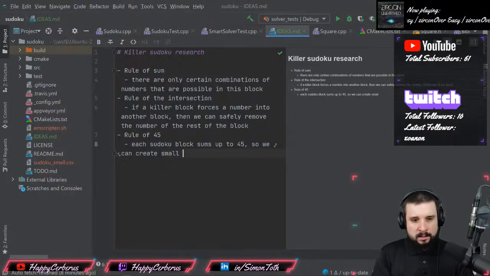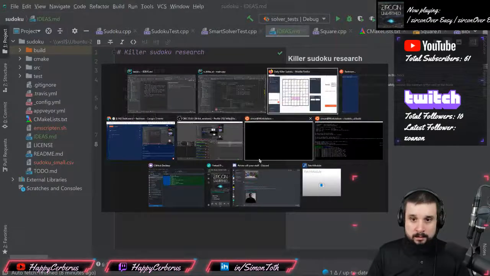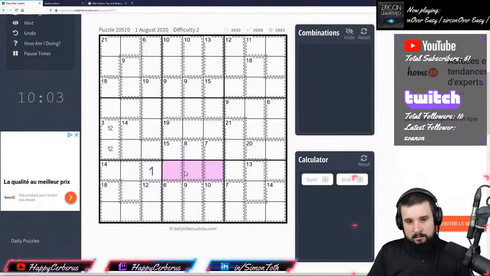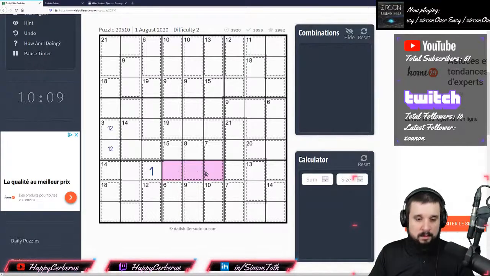And these are, if you have, okay, let's go back to this. So a little bit of naming. These are usually referred to as killer blocks, and then if you just have a block that doesn't have the restriction that the numbers have to be unique, although in this case they have to be, right? Because they are in the same 3x3 square.